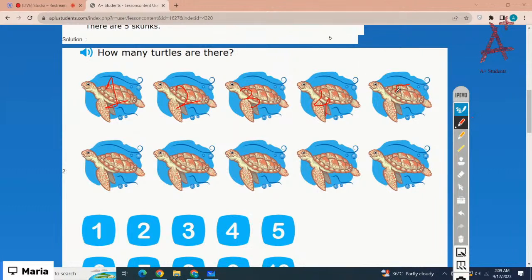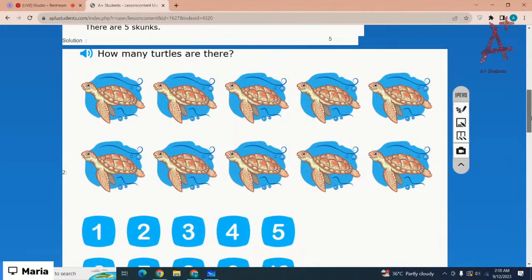Five, six, seven, eight, nine, and 10. So how many turtles do we have? Yes, very good. We have 10 turtles. The correct option is 10. Let's start with the practice questions.